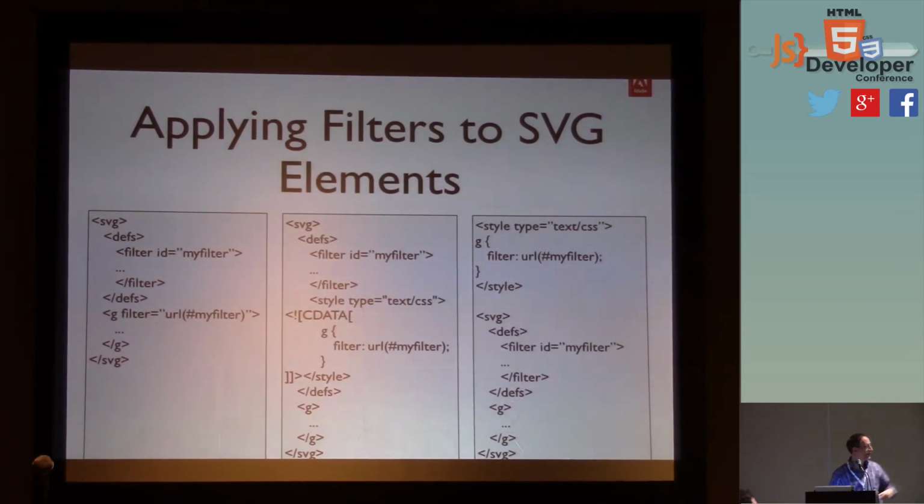it to that filter. Or you can put CSS styling directly in your SVG, or you can even have CSS outside of the SVG that says, look at that, any G element uses that filter, and it's referencing an element, my filter, in the SVG. So hopefully that makes sense. You can do it any of those ways. I like the third way personally, but if you need the CSS within the SVG as one big component, then you can do that.